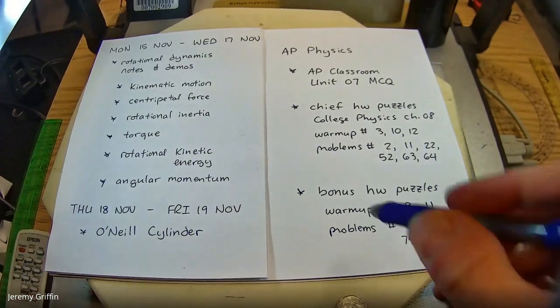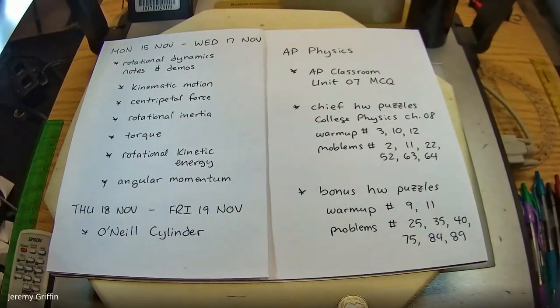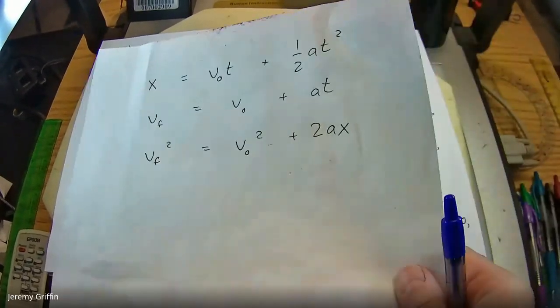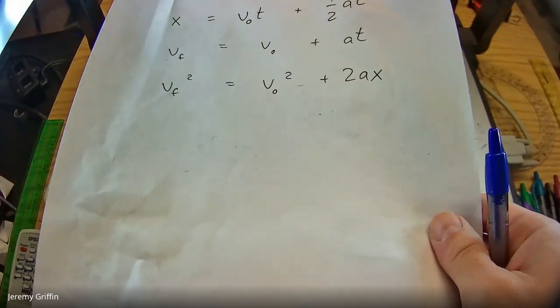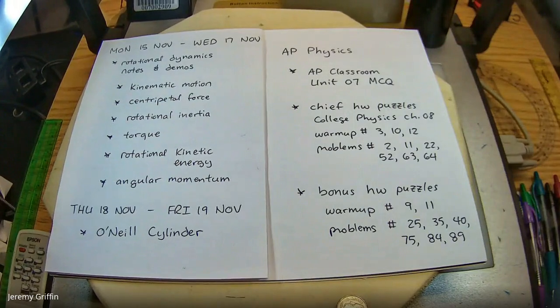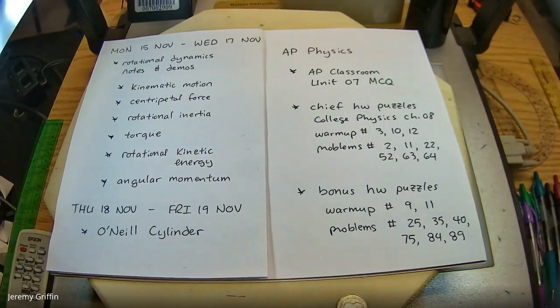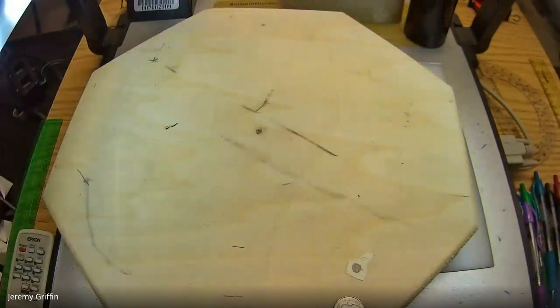So let's talk about kinematic motion first. Now, remember in a linear context, you remember these 3 kinematic formulas that are probably a good idea to memorize? Well, there are rotational equivalents of those. Let's think, how could you measure something in a rotational context and make sense of this?